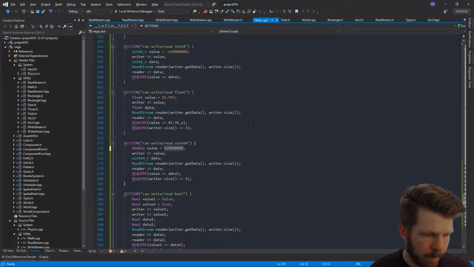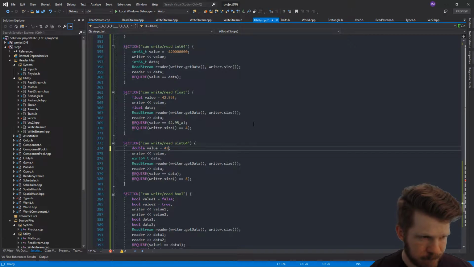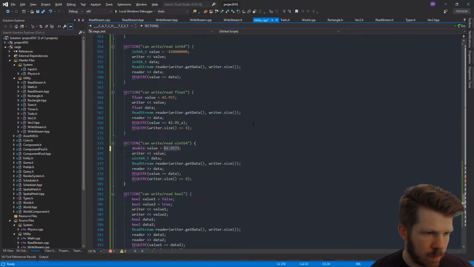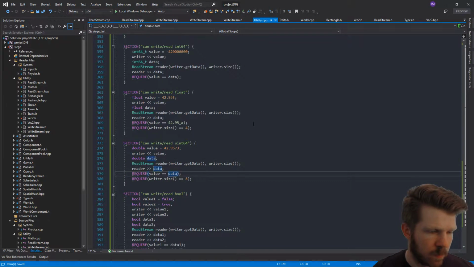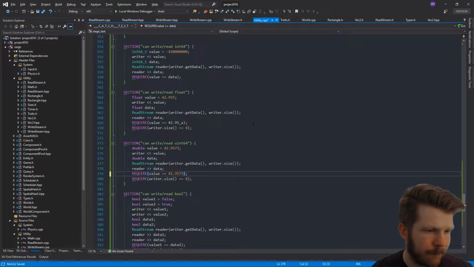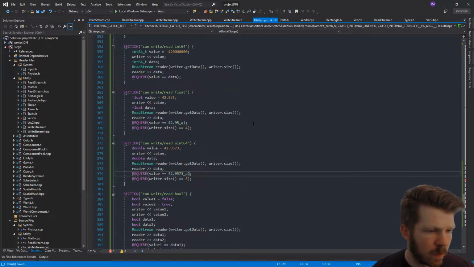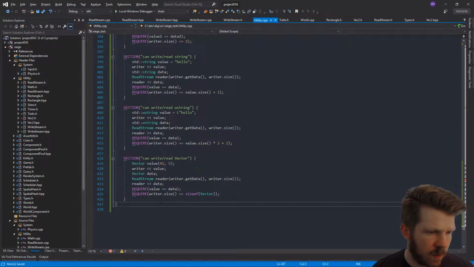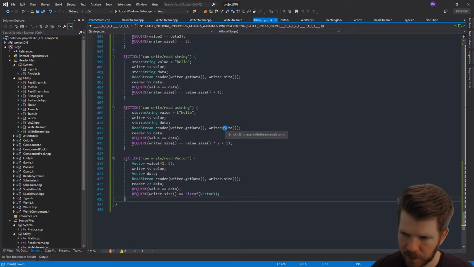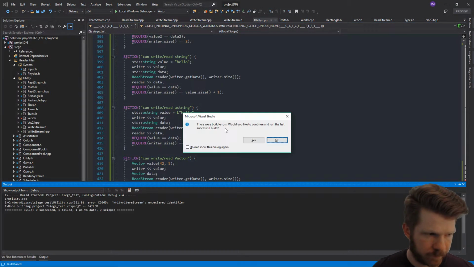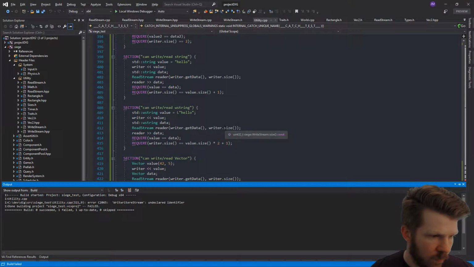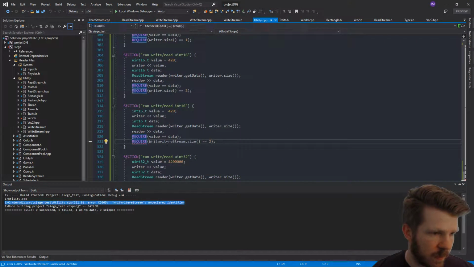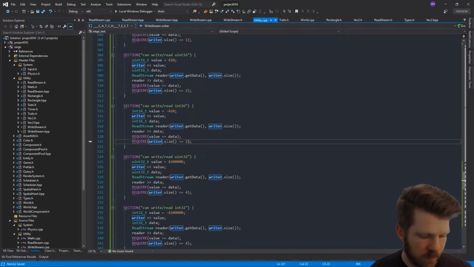Double. Double. Okay, I think that's all of everything that we should be supporting. Right array, ReadStream. Whoops, looks like writer. There we go.